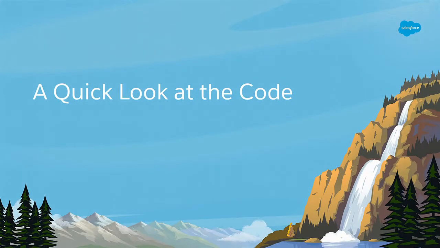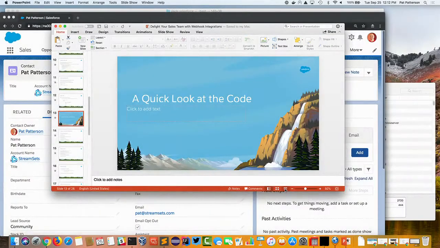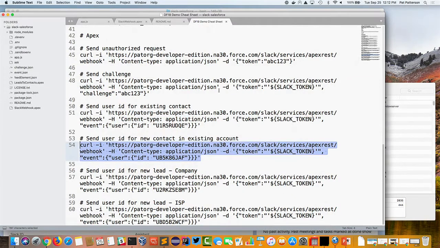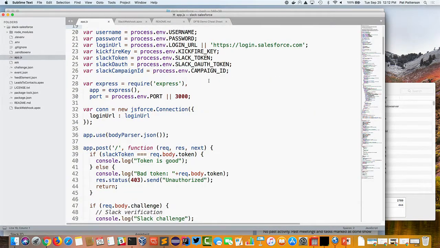All right, so enough with the slides. Let's have a quick look at the code. So I have to get out here. I have to capitulate to old age. And okay, let's get to the right piece of code here. Okay, so I'm not going to step through in excruciating details. I'm just going to kind of hit the high points here.